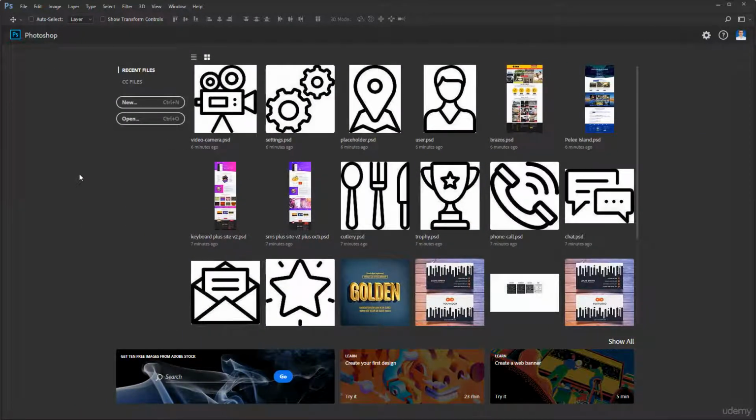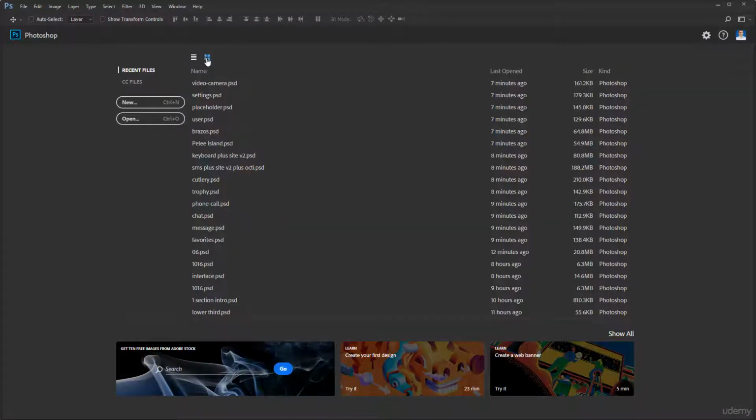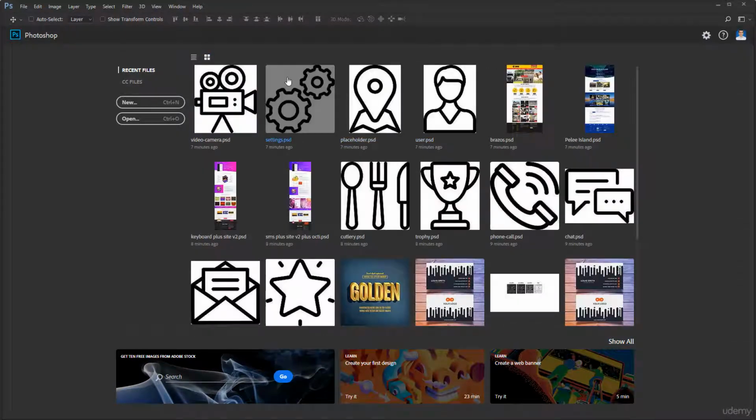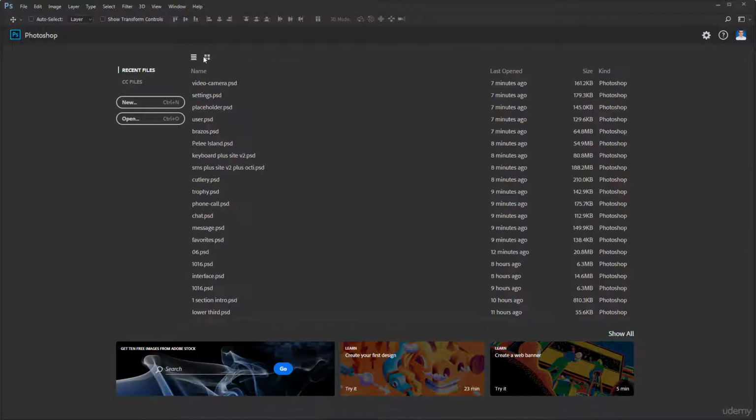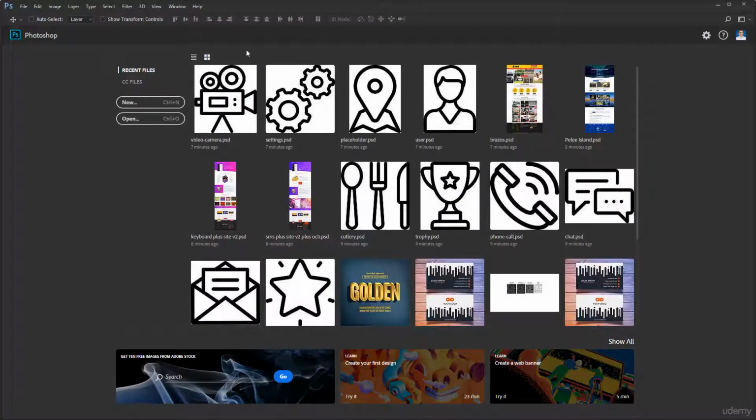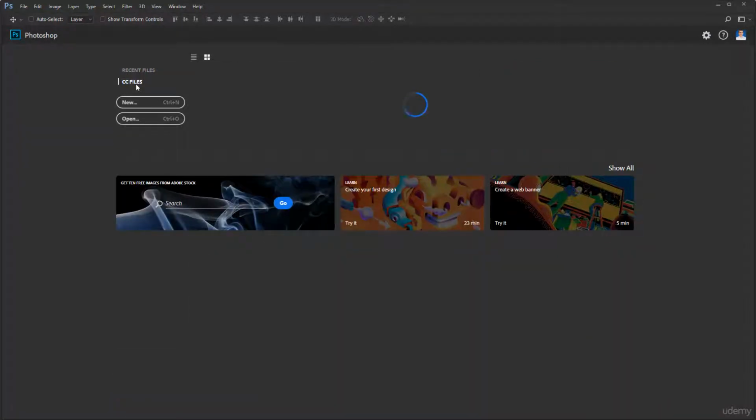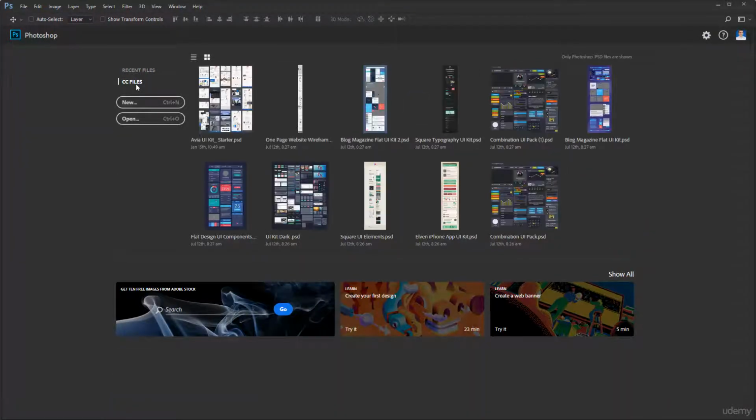From here, it's now easier than ever to open up a project you've previously worked on. You can see them as thumbnails or as a list. I'd go with the first option because it's more likely you'll recognize your work based on these previews rather than their names. This is a simple change versus CS6 that makes a big difference. To the left, we can see we're on Recent Files, but we can also switch to CC Files. Here we can see various resources we've downloaded from the web, but that's not that interesting at this point. Let's go back and see what other things you need to know.